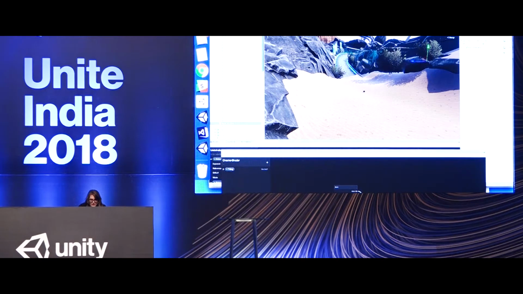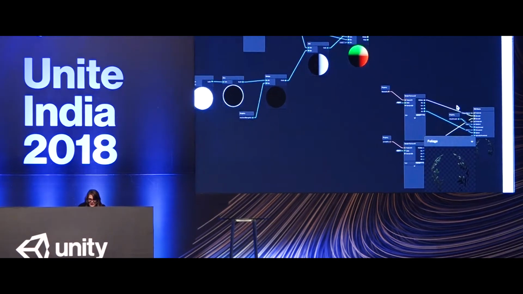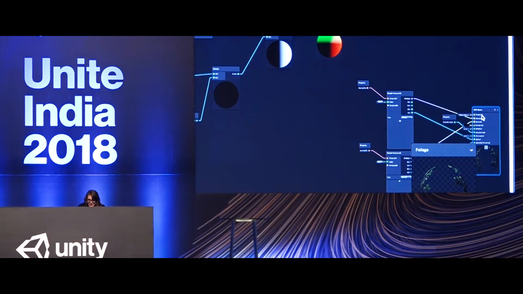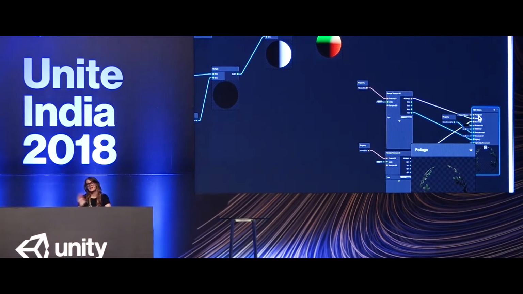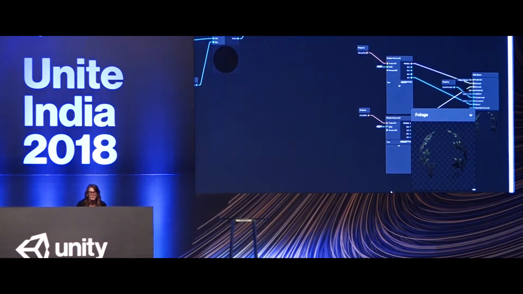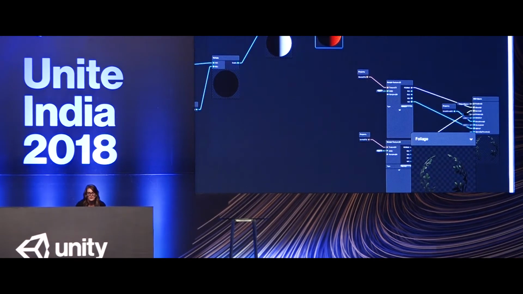And edit that shader. From 2018.2, in the master node, there's something called the position node. At the end of this presentation, I'm going to give you a link to a whole sample library of shaders that you can use to get started, and it has an example of this. So there we go.